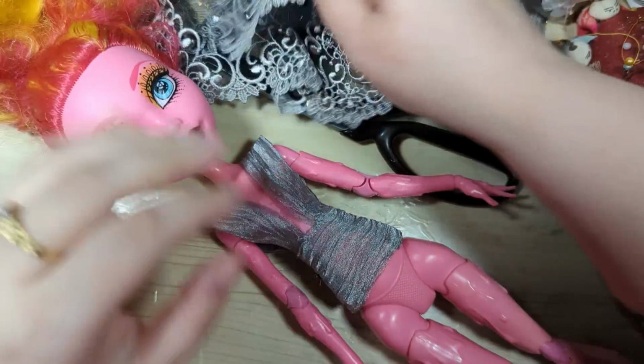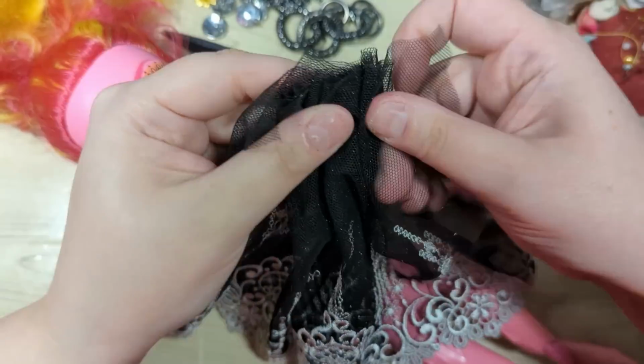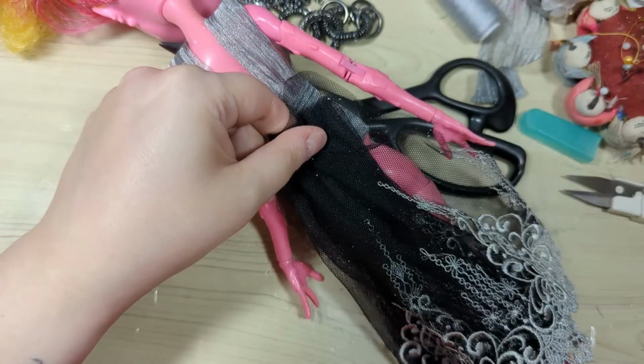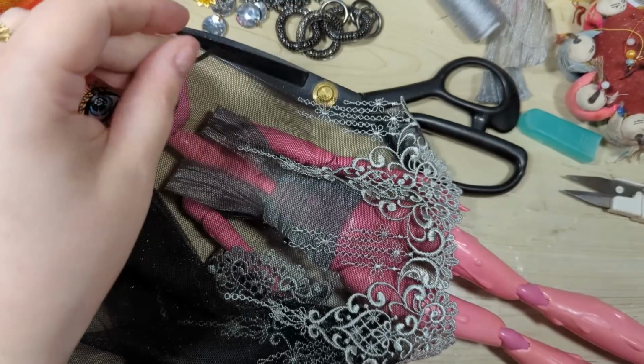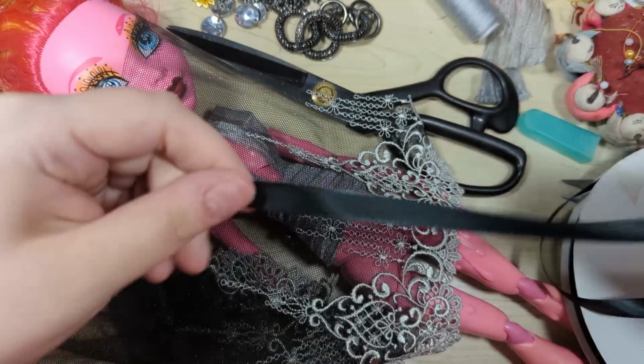To add to the flair and drama, I picked up one of my beautiful laced tulle fabrics and decided to make a kind of half skirt, or maybe more like a train. Well, unsure what words are best, but I made that. I thought about gathering it and maybe sewing a ribbon to its edges just to make it look cleaner.